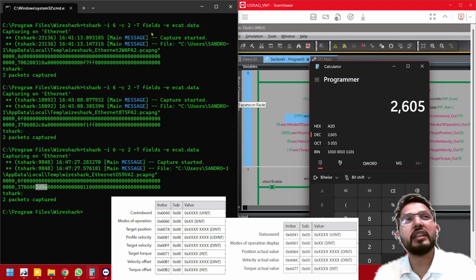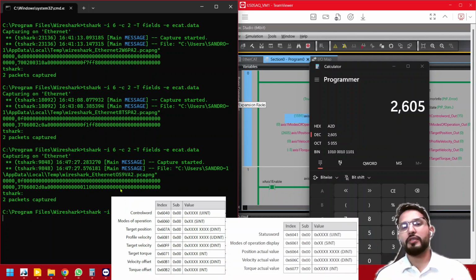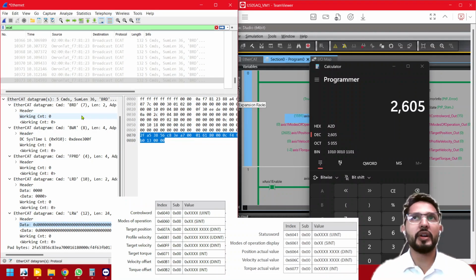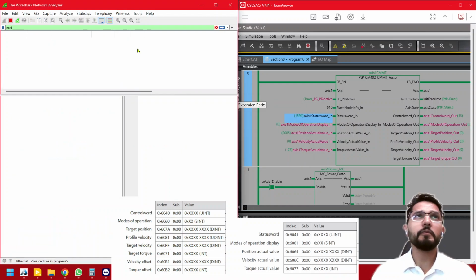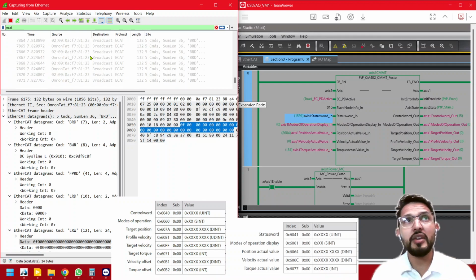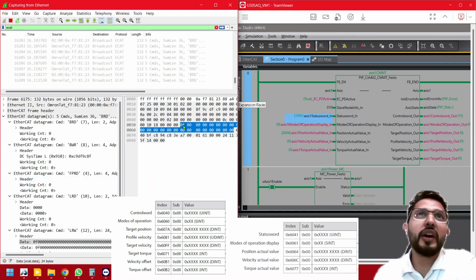And again, I did this just because it's easier for me to run this command that I showed you on the command prompt every time I make a change in the function block. But you could also run it directly here in Wireshark, right? You could run it continuously here in Wireshark. I didn't find a way of always showing the last packet. I'm constantly hitting the end key on my keyboard, but otherwise it keeps updating the last packet here, while this below doesn't update. But here you can also find the data, right? The data is right here.